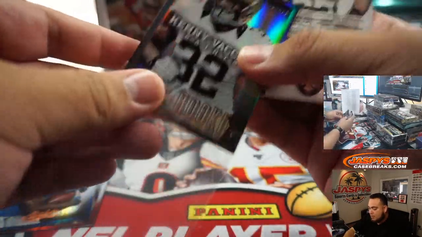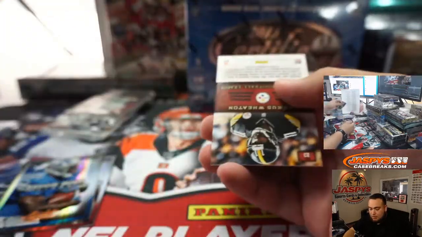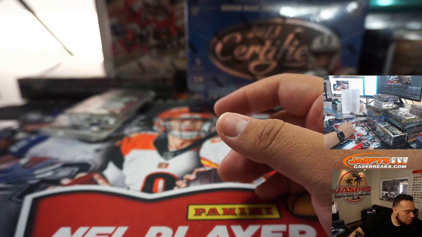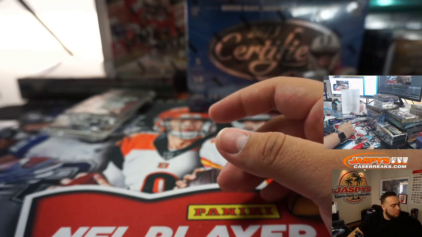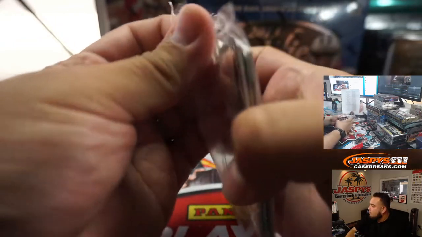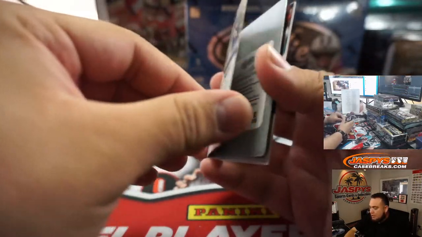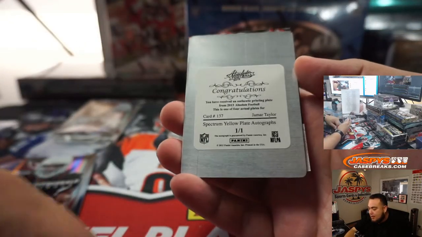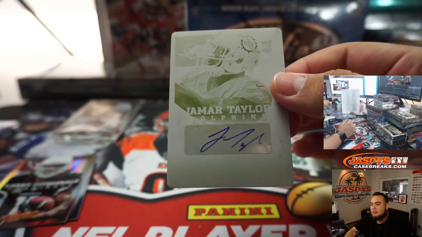Kenny Vaccaro /499. And we got a Jonathan Franklin, 87/99. Marcus Wheaton. Nice job. And whoa, we got a printing plate 101. 12 out of 99. And we got a 101 Spectrum yellow plate autograph of Jamal Taylor. And that is Dolphins. So who has the Dolphins?